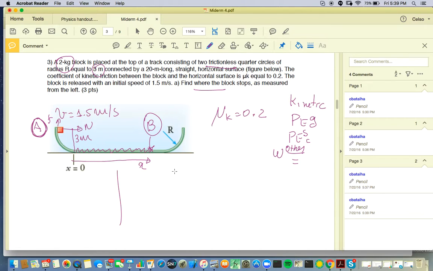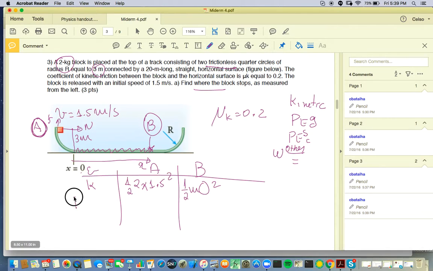So we do a little table, and we call the energy at point A, point B. We list the energy. So at point A, let's see, is there any kinetic energy? We do. Half the mass of the block times its speed squared. So we do have energy at point A. At point B we don't, because the block stops. The velocity is 0. So we would write half m times 0 squared, which is 0.